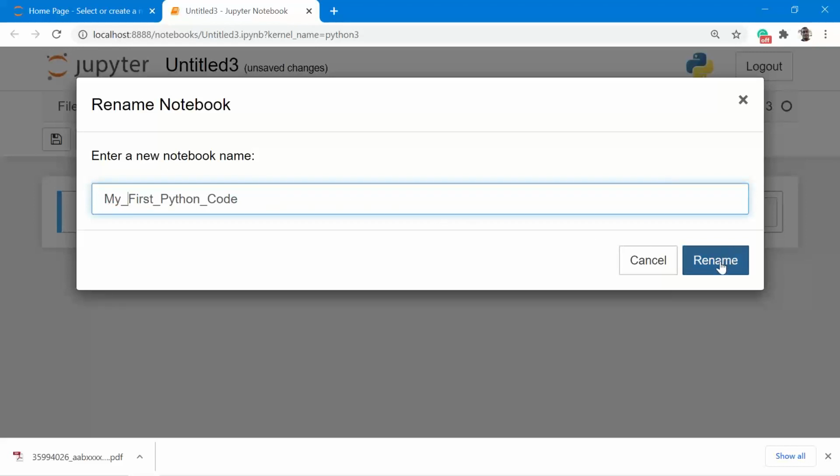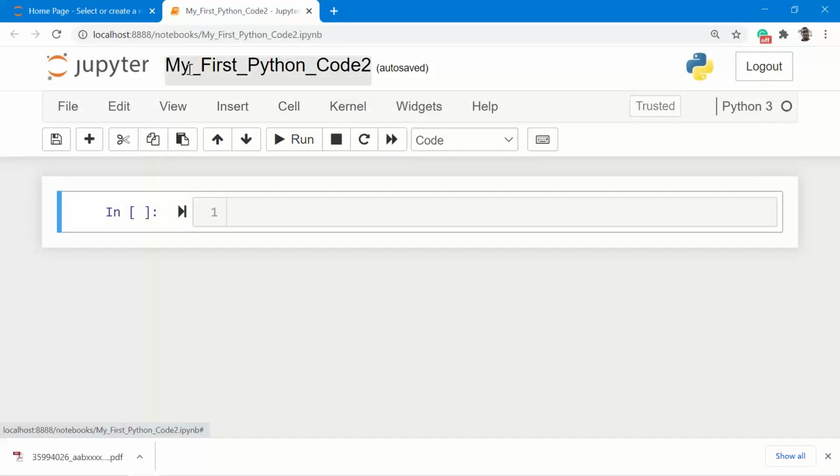My first Python code. You see, the file already exists. Okay. This is the name I typically give whenever I do a workshop or when I start the Jupyter Python training session. So probably I'll have to give it My first Python code 2. And I say rename. The file name appears here.